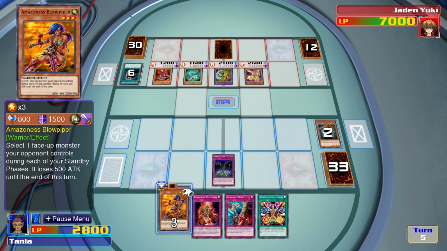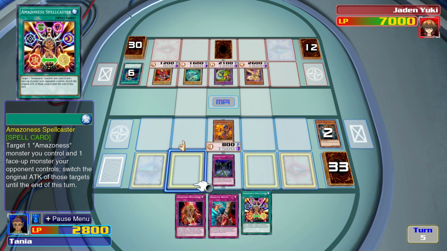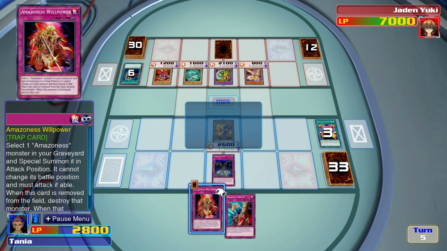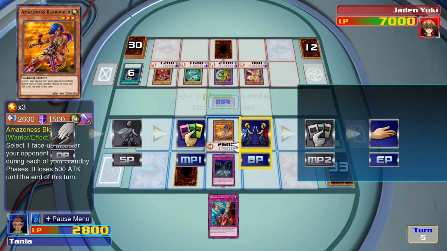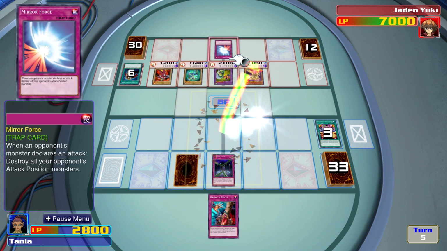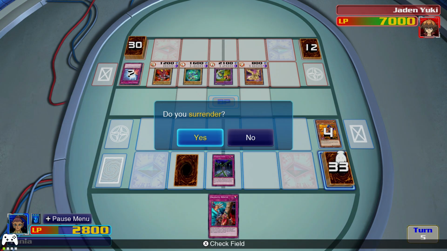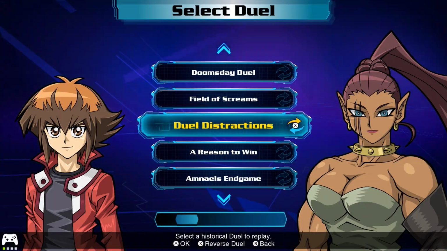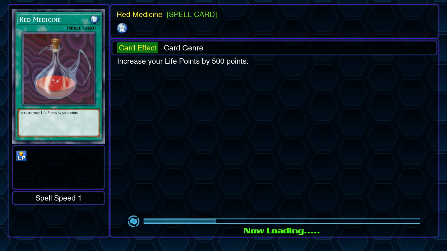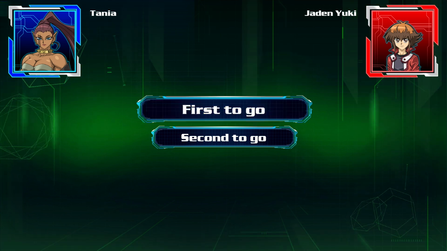Ooh, that's an interesting turn of events. Alright. Blade Edge. And swap. Wow! I did not see that coming. I did not see that coming at all. I've had enough already. Alright, if Jaden's gonna pull those sorts of tricks, I will use Tanya's strong Amazoness deck. Because I don't really want to be playing for an hour and 10 minutes like I was yesterday. And still didn't even end up with a reverse duel win.